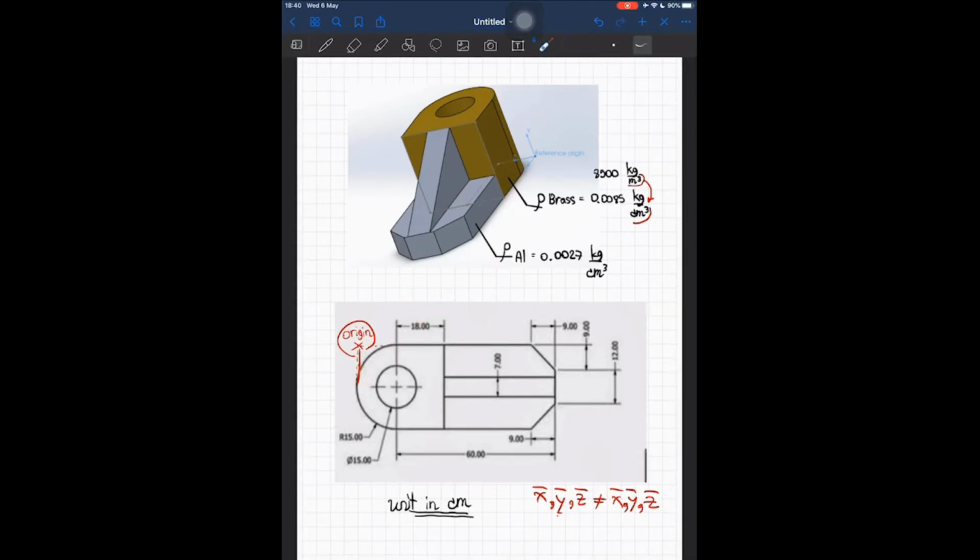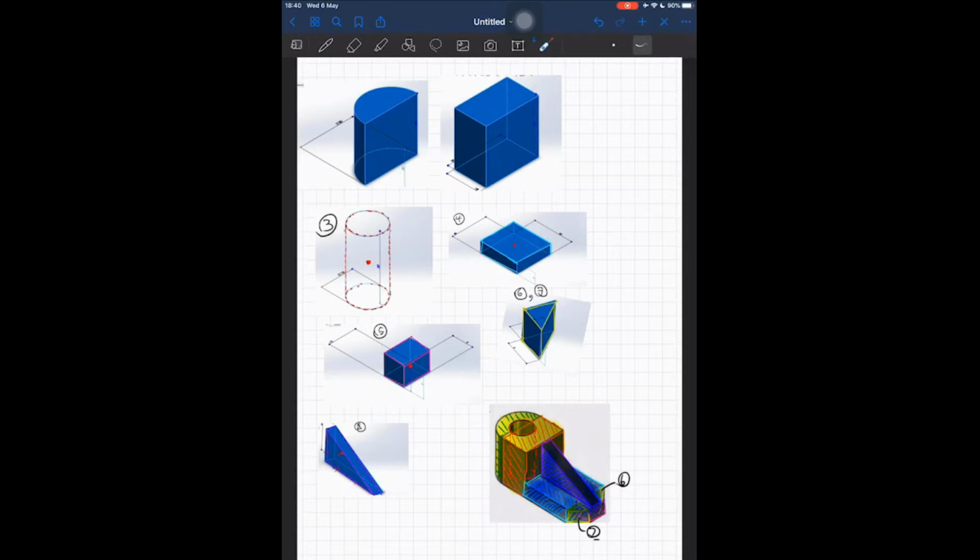And next, we need to calculate the center of mass. So we need to divide the composite body into 8 different parts, like this. This composite body is made from 8 geometries, as shown in this picture.